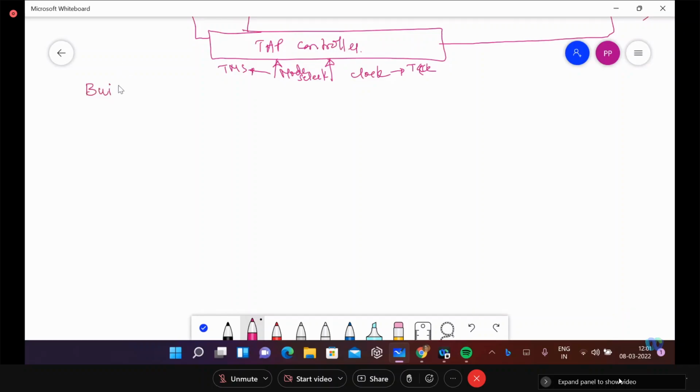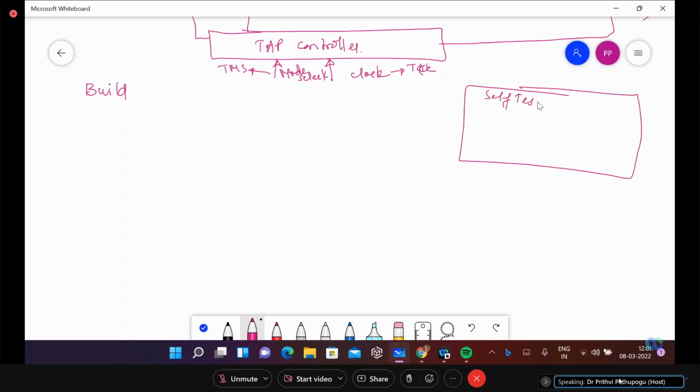Using this boundary scan, when there is a setup on your IC to have the self-test, on any IC if you take, there will be one provision of self-testing, the IC testing itself or a circuit testing itself whenever it is in use. That we call built-in self-test. This short form you must be hearing frequently, BIST. BIST architectures or BIST controllers.